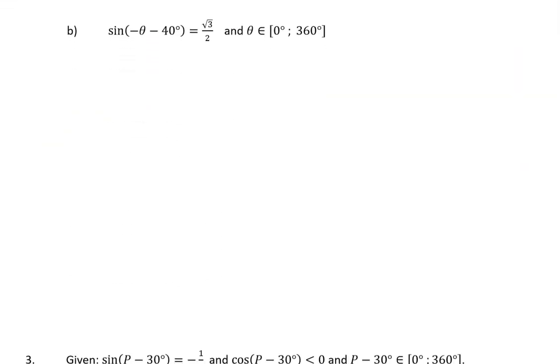So isolate the trig ratio, done for us. Shift sign, so when you do that, I get that negative theta minus 40 degrees, and shift sign of root 3 over 2 is also 60. Don't forget my plus k360, and I've forgotten out k is an element of integers. Now, my next step is generate your second solution. That's the first solution. Always set up your second solution before you start solving.